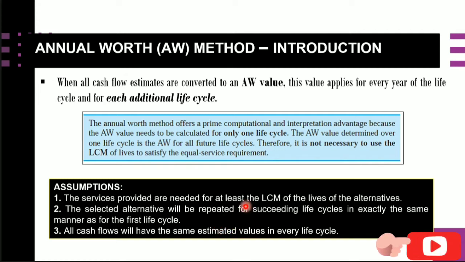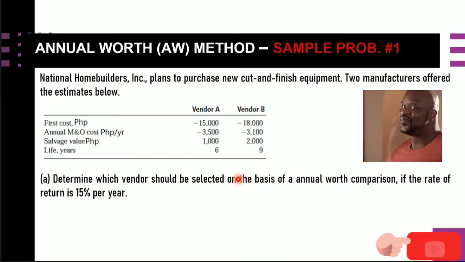So to better understand the annual worth method, we may proceed directly now to sample problem number 1. This sample problem is also the same problem, if you can still remember, that we used with the present worth method and the future worth method, and now the annual worth method. There are a lot of other problems there, but in this lecture today we are just going to concentrate on this specific problem, so that we can have a better and clearer understanding of the relationship of this annual worth method with the present worth method, in which we obtain our present worth value, and the future worth method, in which we obtain our future worth value.